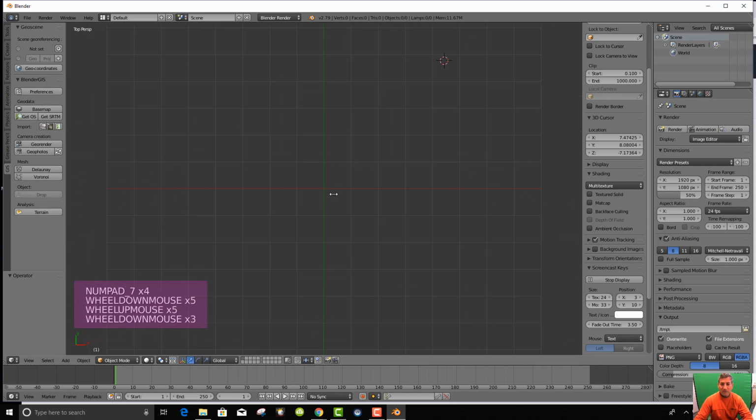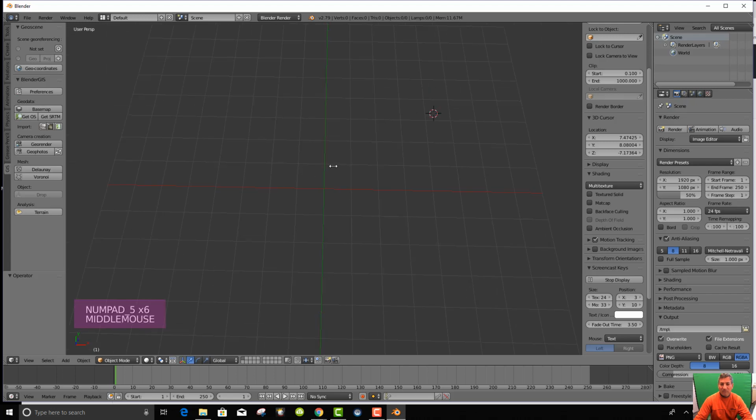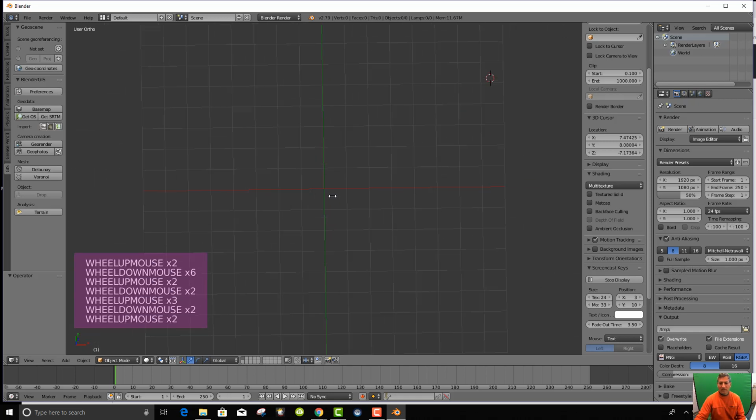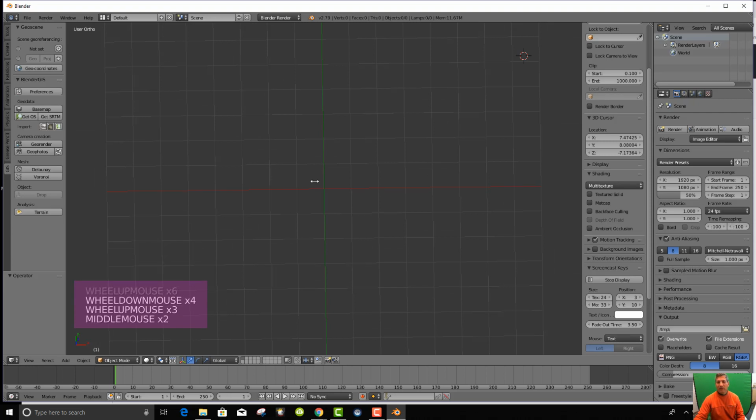So 7 is what I want, the top view, but I don't want it to be top perspective. I want orthogonal. That makes it straight, looking up and down, looking straight down. Otherwise, the perspective is kind of off. It's what our two eyes see, and I want it to be as a two-dimensional being would see it. So looking straight down, I'm using the scroll wheel to move in and out. It tells you. All right, middle mouse. So that's the screen that I'm going to project on my base map.